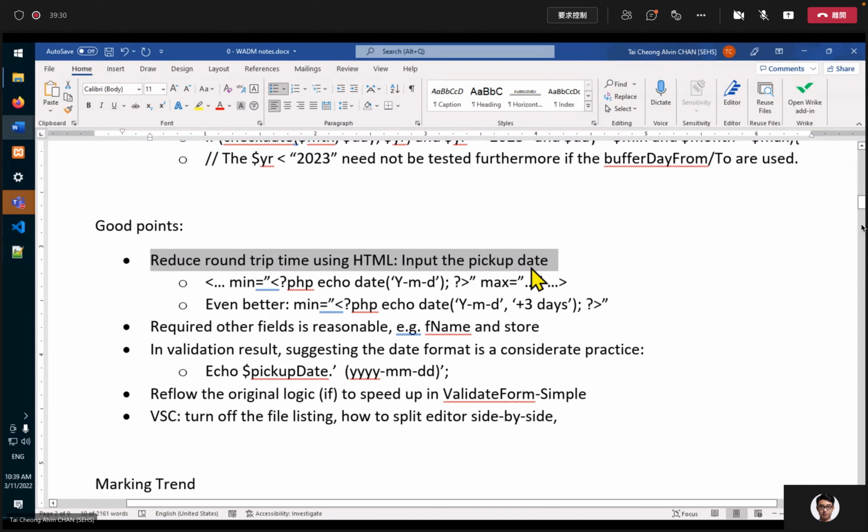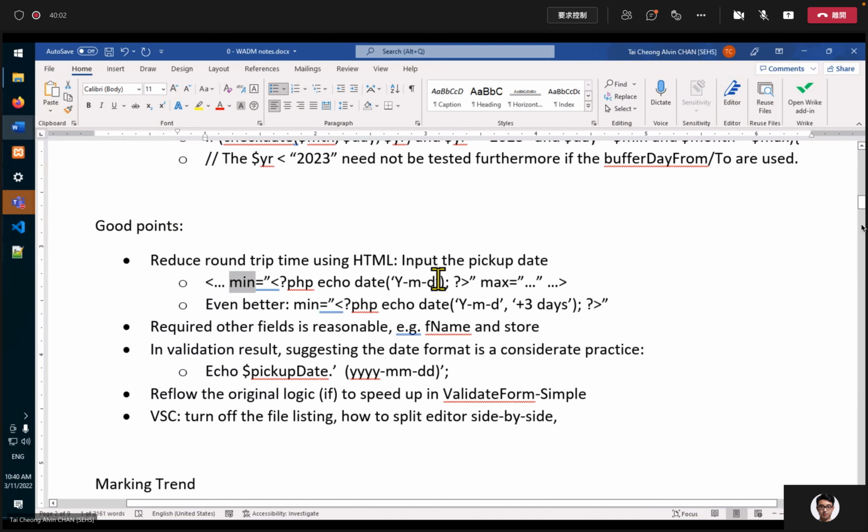What the student is doing is he sets a minimum in the HTML and the maximum. That means bounding the pickup time from the beginning, so that you can echo the date YMD. That means from today, and the maximum, of course, 1 month later maybe, or 2 weeks later, up to you.